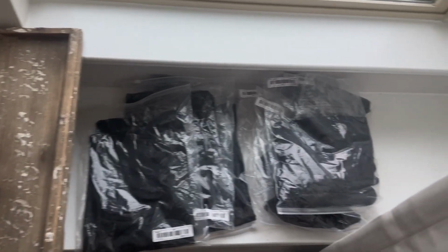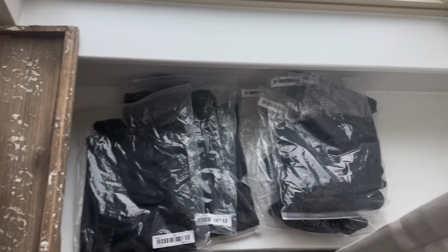First, I actually wanted to show y'all all of the stuff that we have planned coming up with Strength Freak, so I'm just gonna go ahead and show y'all that real quick. So we have all of these stringer tank tops that we're gonna be releasing pretty soon.